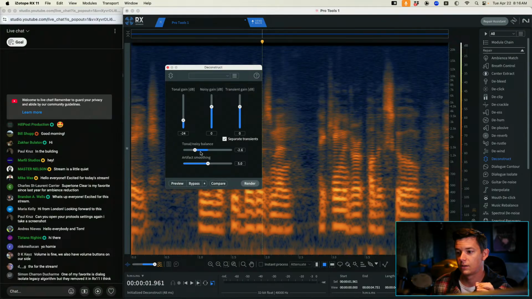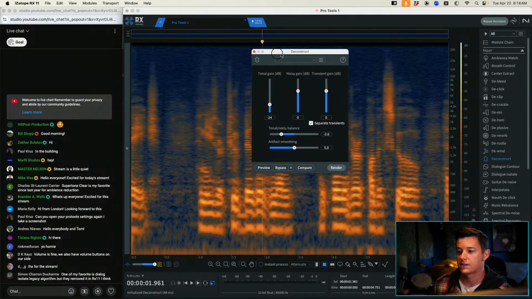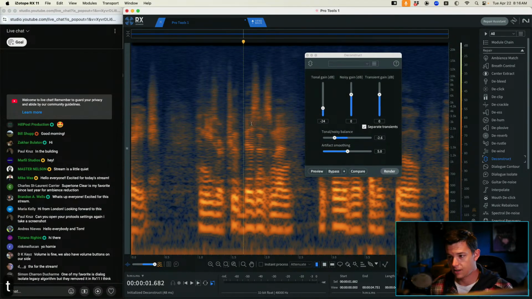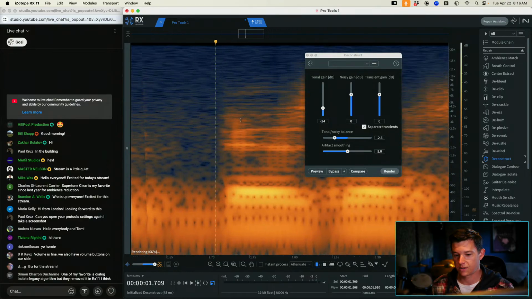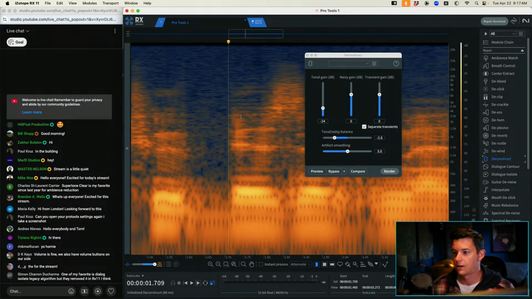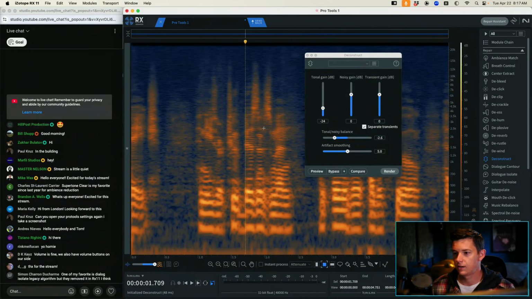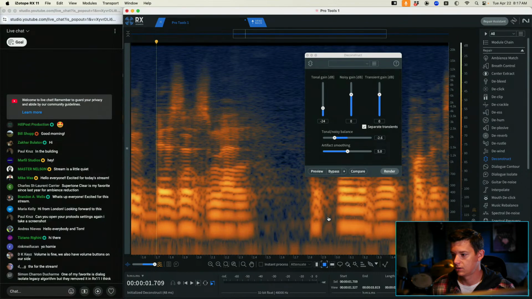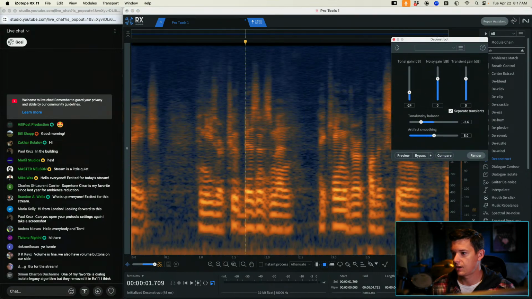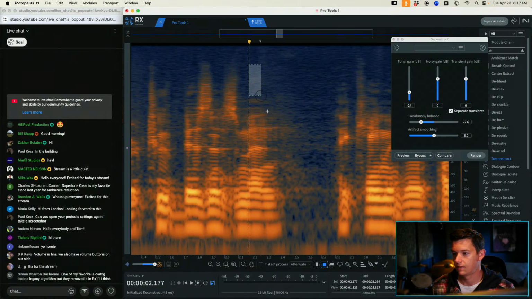So this is so useful because, for example, on this, I'm not even gonna look. I'm stuck on Pro Tools shortcuts. That's why I did R and T. If I look here, let me find a good example. Let's say I wanted to take out some of this breathiness here.